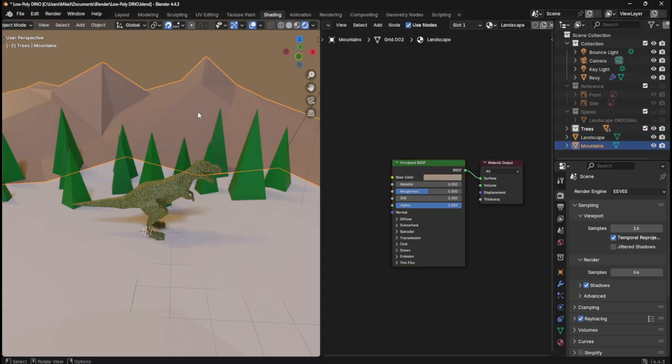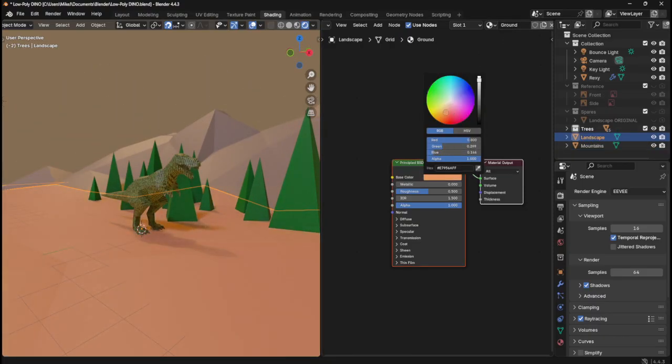There we go. So if I was to click on that one, yeah, the landscape's there. Okay, cool. Right, let's give this a colour.